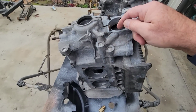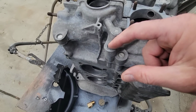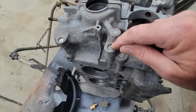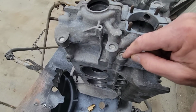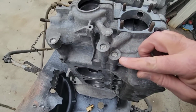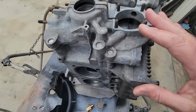And what this plug is, if you kind of want to chase the theory, this is your outlet from your pump, it goes up here, and then it goes to here, and then down here, this one here is from your pressure relief piston. So you're not taking this plug out, you're taking this one out, which is the supply line that goes either to here, to the main supply line, or to the cooler. So all your oil normally goes through your cooler first, and as you build up pressure, the piston comes down, and then it supplies this line. And that's because it'll always keep your engine cool, even if you got low oil pressure. That's the theory behind that.